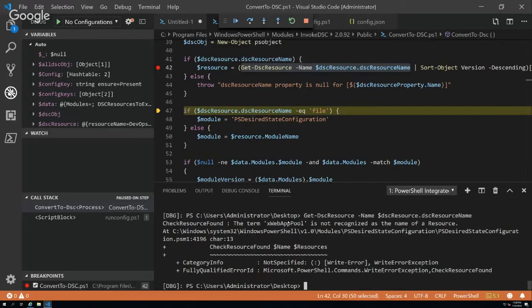I still get the same error. And now I actually just get one error. I get that very first one, which says the xWebAppPool is not recognized as the name of a cmdlet or a resource. And I go, okay, well, what the heck? What I might then do is say, okay, well, because I have some working knowledge of DSC, I know that I need to have a resource module in here. I'm expecting it to be here. I could do Get-Module xWebAdministration.